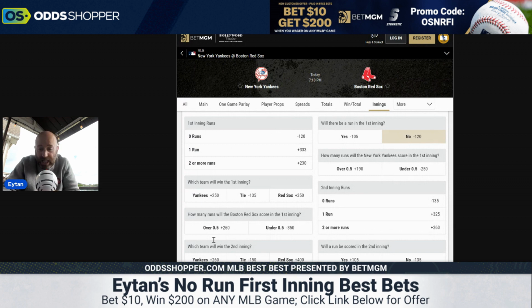Now, how we get here is a little different than the previous game, right? The Yankees continue to be one of the best teams across all of MLB in limiting first inning runs. What does that mean? They surrender just 0.28 runs per first inning on the road. That compares to Boston, who gives up over a half a run, 0.51 runs per first inning at Fenway. So the Yankees score about 0.57 runs per first inning average on the road. That's pretty decent. Boston, though, struggles at home with a 0.38 run per first inning home average. So neither team has scored one in the last game.